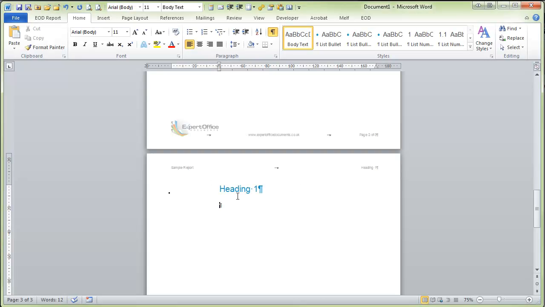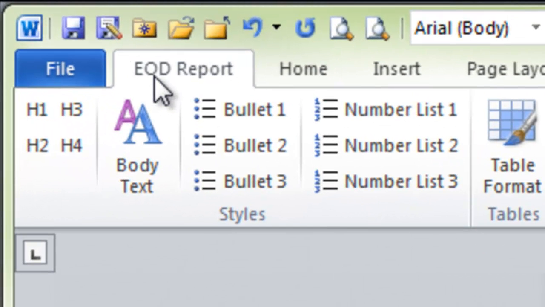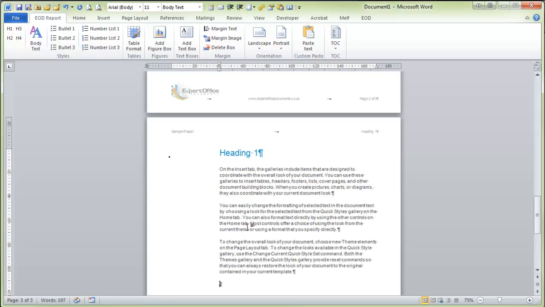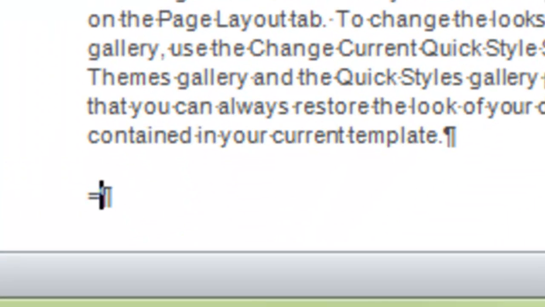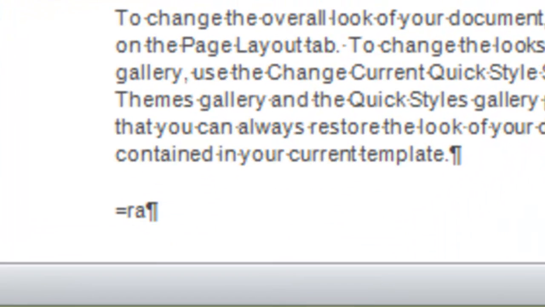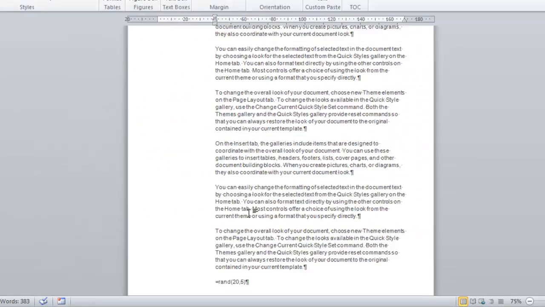We have set up all the styles you will need in the template. Styles are really easy to apply using the Custom Ribbon tab. Let me just type some sample text into the document. Now what I've used here is a very handy random text function. You can just type equals RAND, open bracket, close bracket, and press enter, and you get 3 paragraphs of random text. If you want more text, you can add some figures to the brackets. For example, equals RAND, open bracket, 20, 5, close bracket, and you'll get 20 paragraphs of 5 sentences.